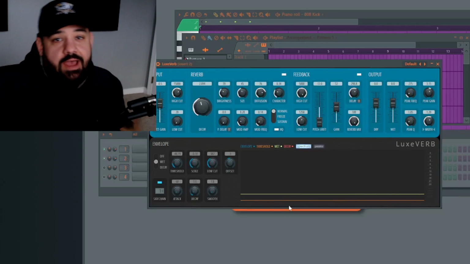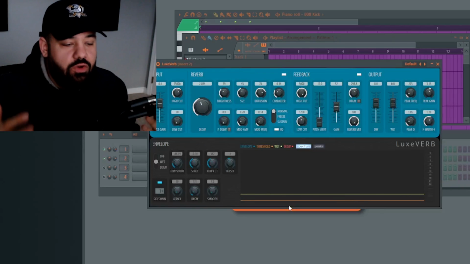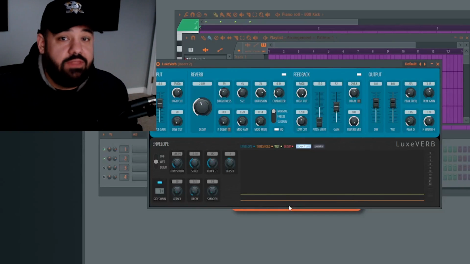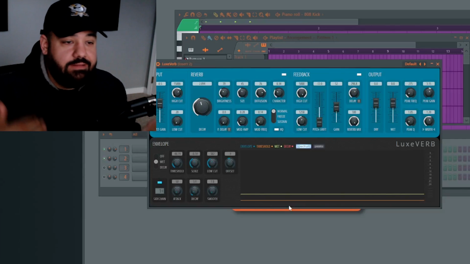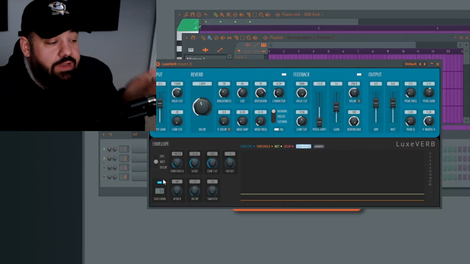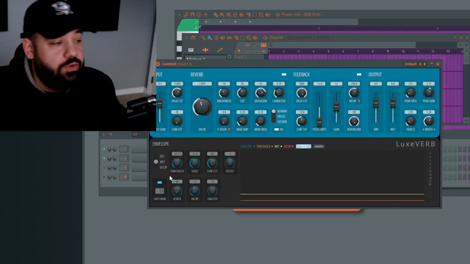You want your clap to have reverb, say, or your snare to have reverb, or your vocals to have reverb, but you don't want everything to clash, and you don't want that to ring through as loud as everything else does. So that's an easy way to duck down on that, and it just cleans up your mix a lot more. And it's very easy to access because you can access the sidechain right from this plugin. You don't have to add a Fruity Limiter or anything like that.